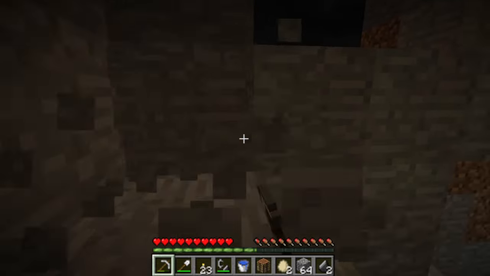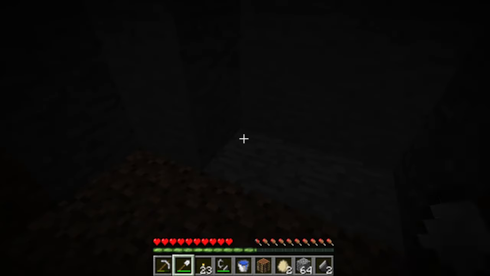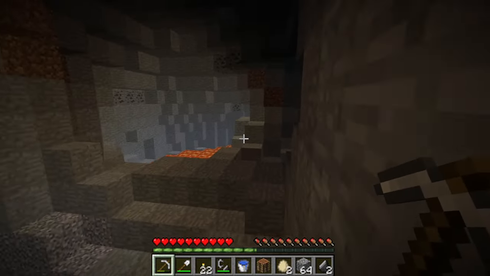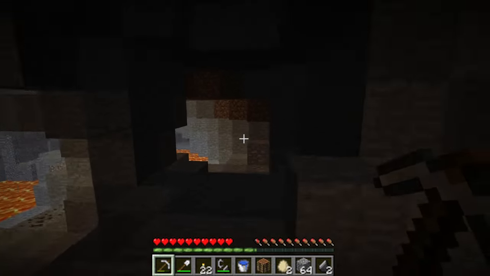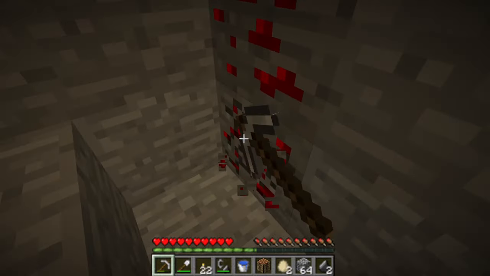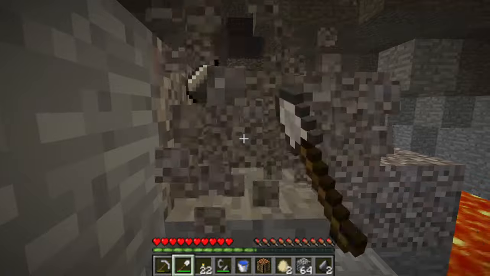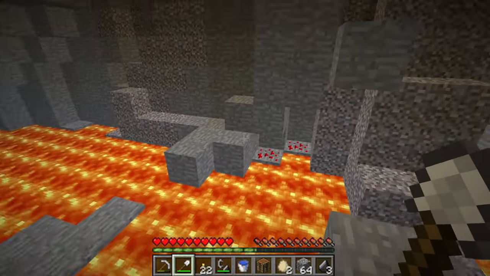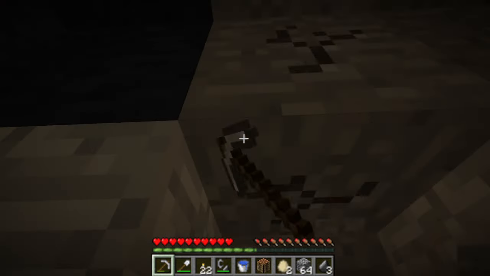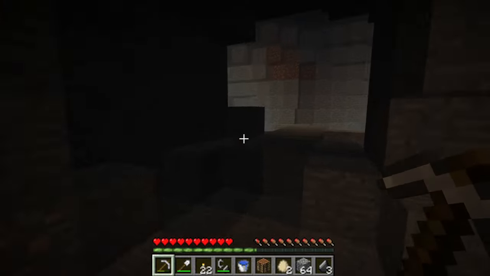Check over here. I don't see anything. Extra light does not help me. Not there. It's not there. We did, of course, totally get screwed. I don't really actually want to mine anything over here because... okay, I thought for sure I fell in lava. I thought that was game over, baby.